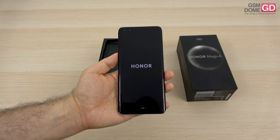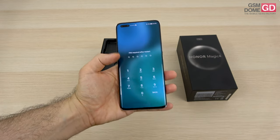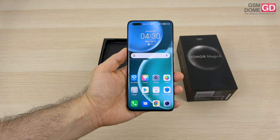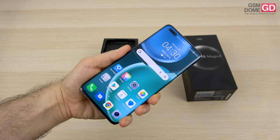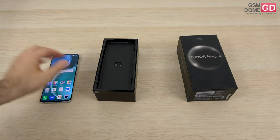The price tag should be around $800 or $900, and I'm just firing it up right now, so I'm going to put it to the side and start checking out the innards of the box. It was launched earlier this spring, so it's still a pretty fresh device — let's see what Honor is offering us.